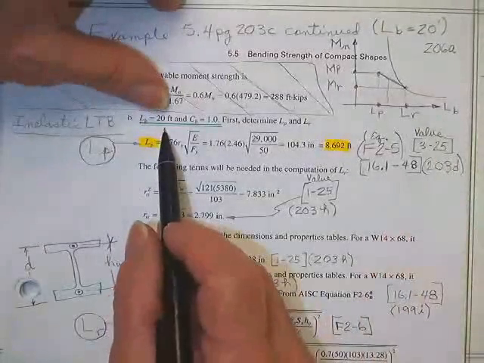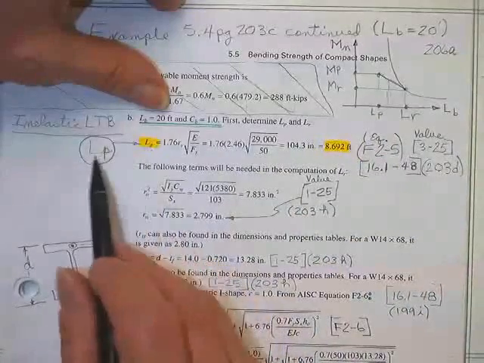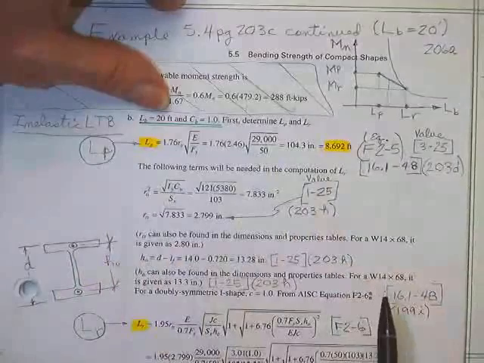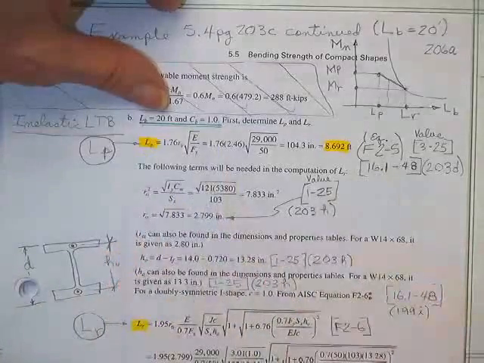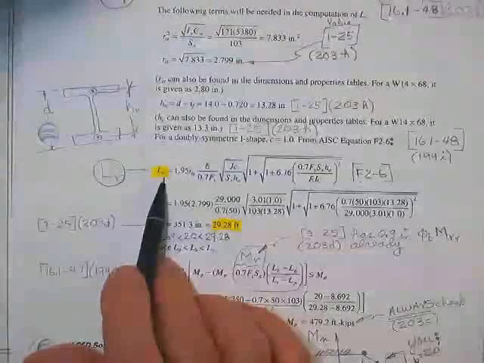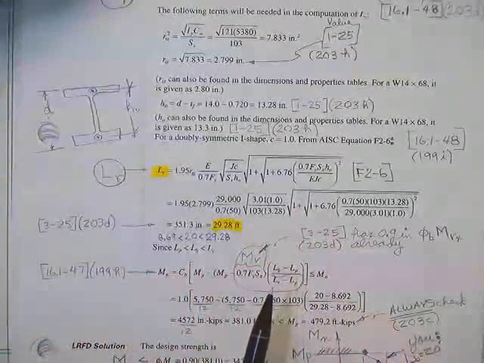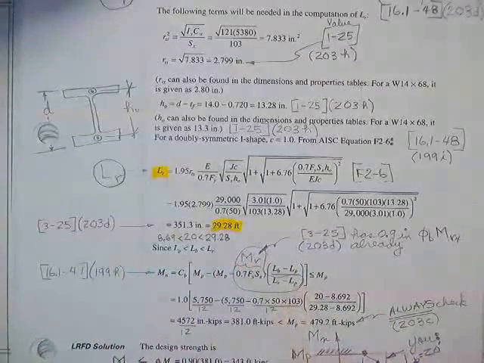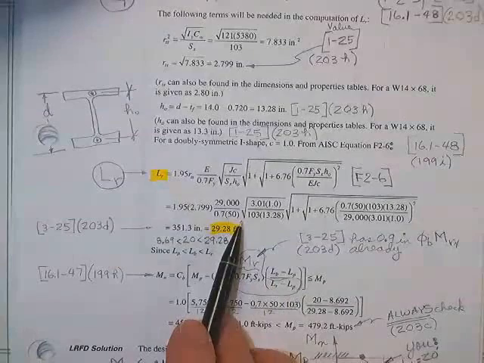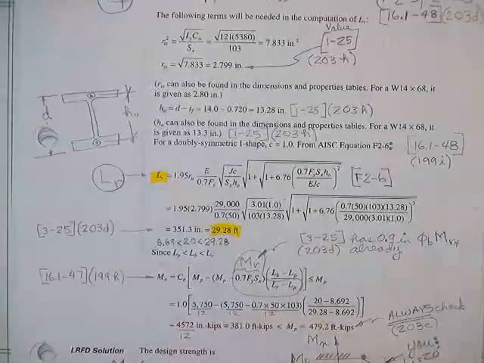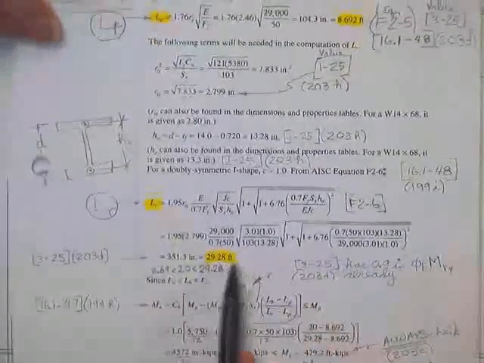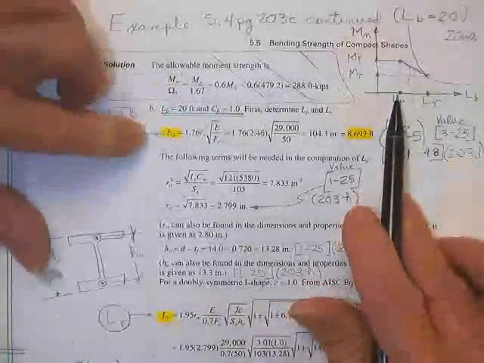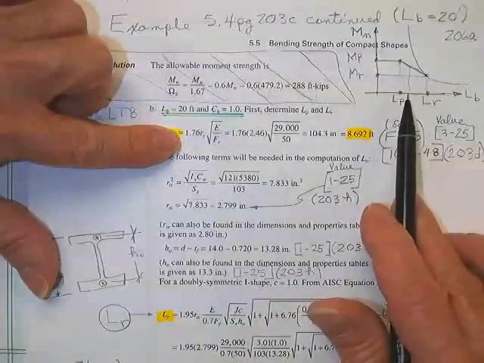All right, so this one's going to be 20 feet long. Here's the equation for how long L plastic is. I'm sure you hope that I won't give you one that you're not given L sub P in the book. Most of them are in the book. And here's the equation for L sub R, when the radius of gyration takes over. There's one or two in the book that are wrong, I think. But what I might do is ask you to verify the number in the book and then watch you go crazy. So anyway, this one's going to be at 8.69 feet, and this one's going to be at 29.28 feet. We're between 8.69 and 29. We're at about 20 feet right about here.